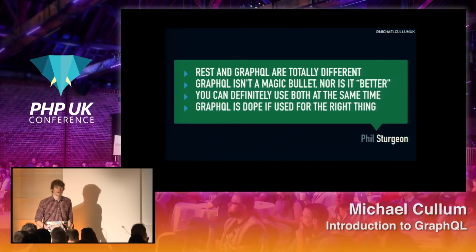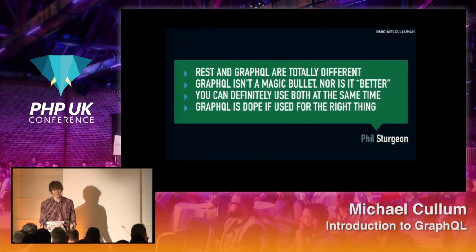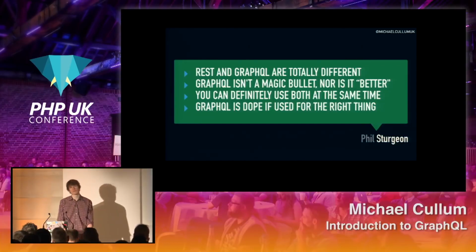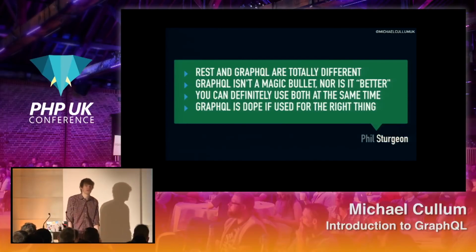Some companies do. GraphQL is great if you're working very closely with your mobile developers, for example, and you just want to give them access to everything. You don't want to have any information visibility. It's really great if you use it for the right things, but don't just think, oh, hey, I'm just going to jump over and use GraphQL because it's better than REST. It's not better than REST. It's an alternative to REST.